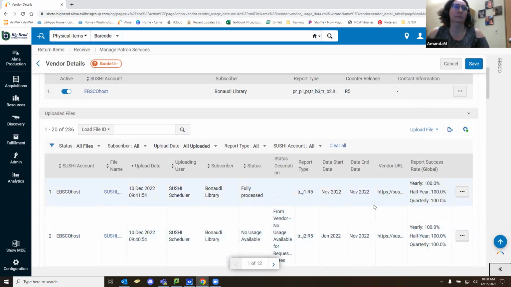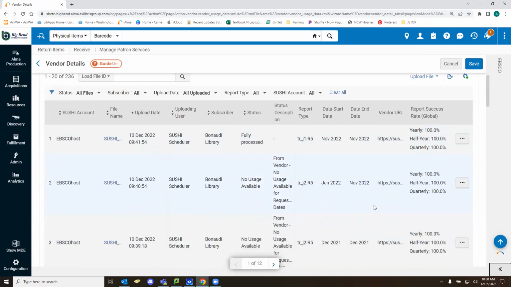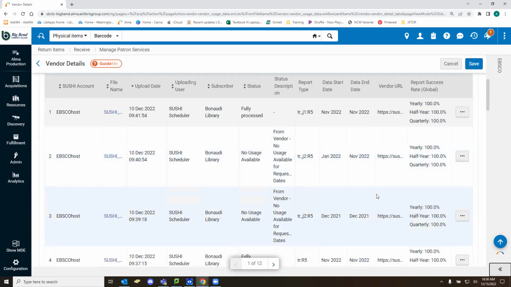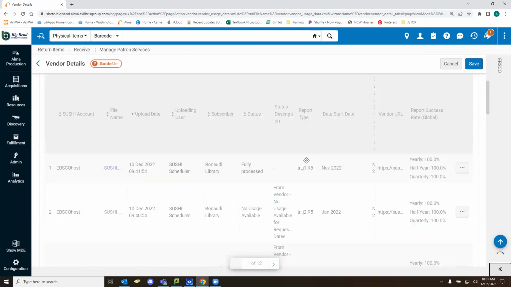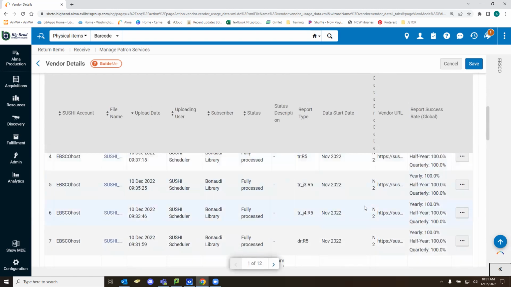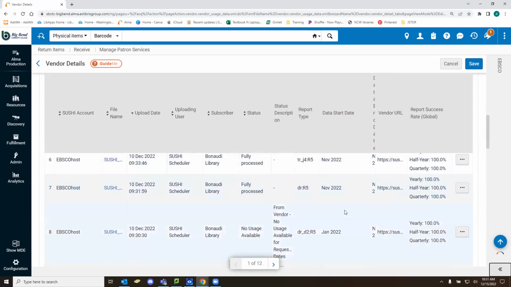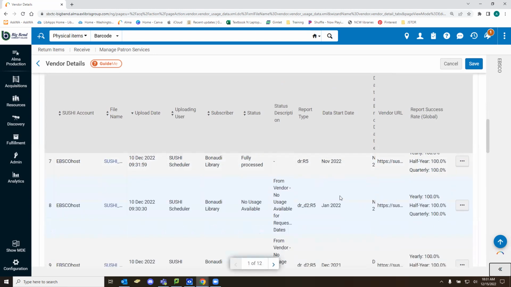That may be more than you need. Because you can see that TRJ1 was fully processed, but J2 had no usage available. So I think it's possible that it's also trying to pull a lot of, yeah, it looks like almost every single report type, which you probably don't need.